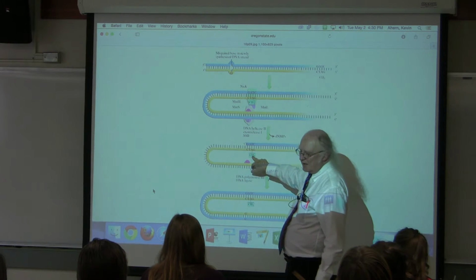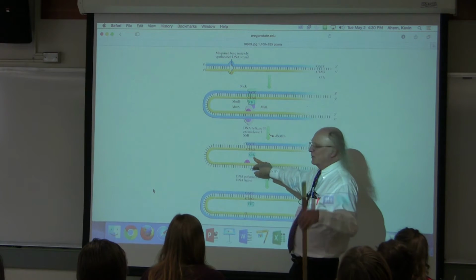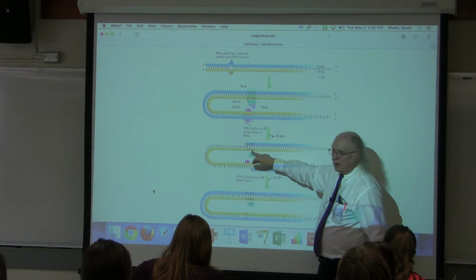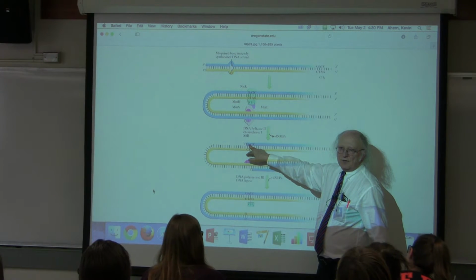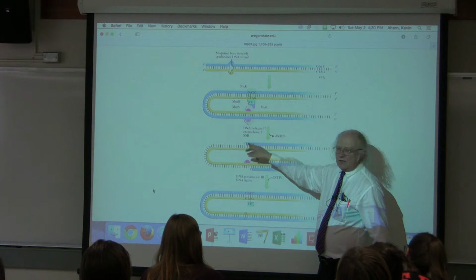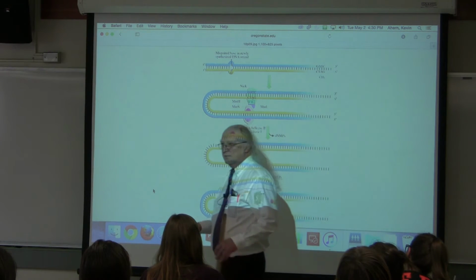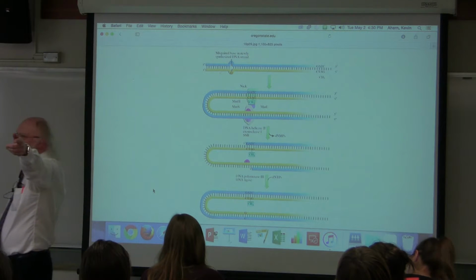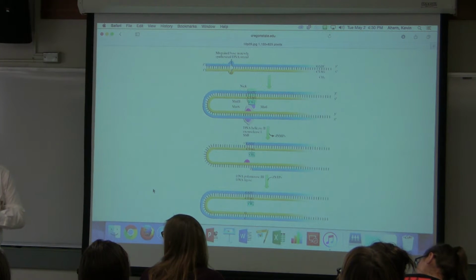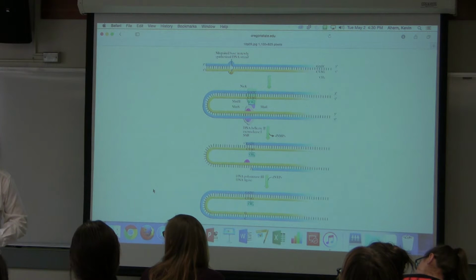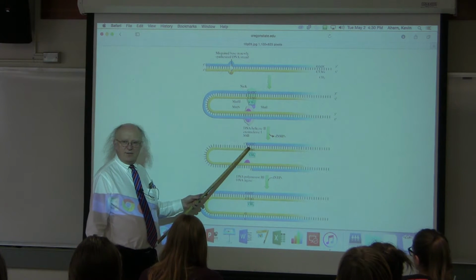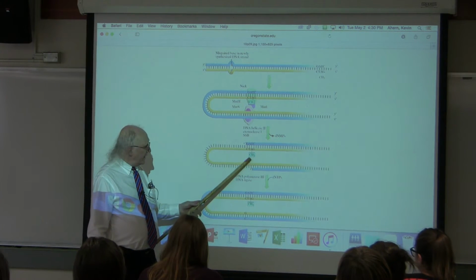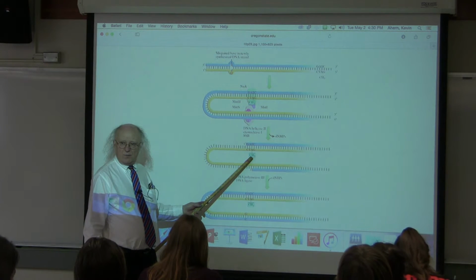I'm thinking of a eukaryotic system. In the prokaryotic system, the methyl goes on the A; in the eukaryotic system, it goes on a C. But in any event, in this case, it goes on an A. Well, look, there's an A and a GATC in the other strand, too. So wherever there's a GATC, the cell's going to have a methyl A on one strand and a methyl A on the other, except for newly synthesized strands, where the A's haven't had a chance to get methylated. So a newly synthesized strand will not have a methyl on the A, whereas the old strand that existed before will.